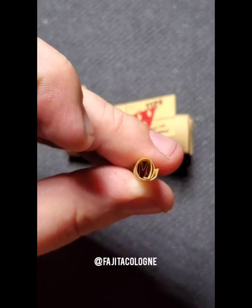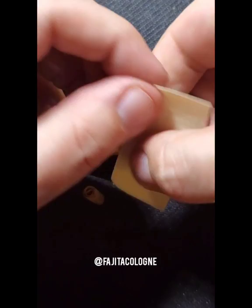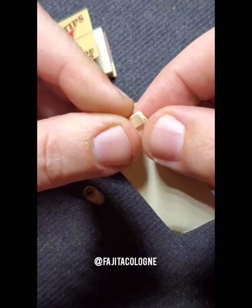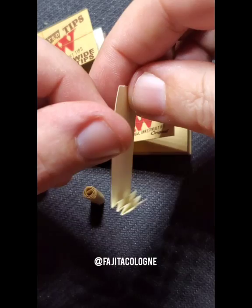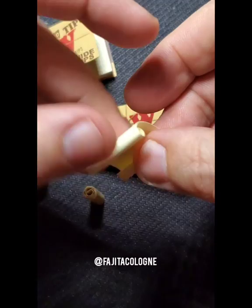The most popular pack is probably the RAW perforated tips. These are a little bit wider pieces of cardboard, and RAW actually perforated the sheets so your four folds are super easy to make — you just fold it back and forth like you're making a little accordion. Then we're going to use that same technique: create the small hook-like shape at the top of the paper and fold and roll that down to where they both meet, then fluff it back out and roll that W shape inside the filter.